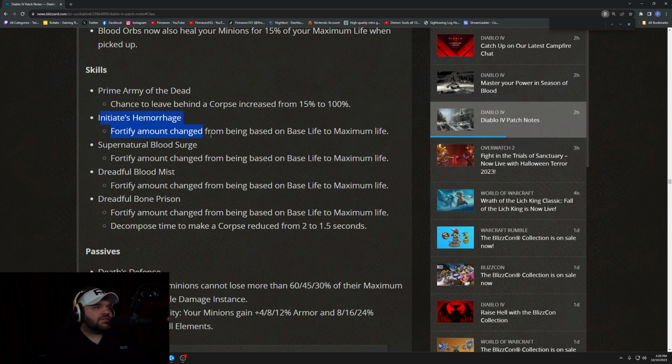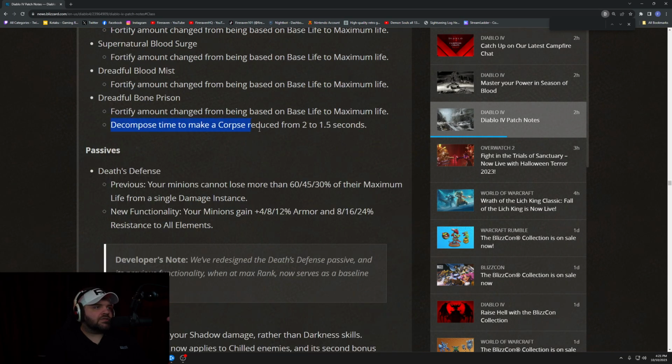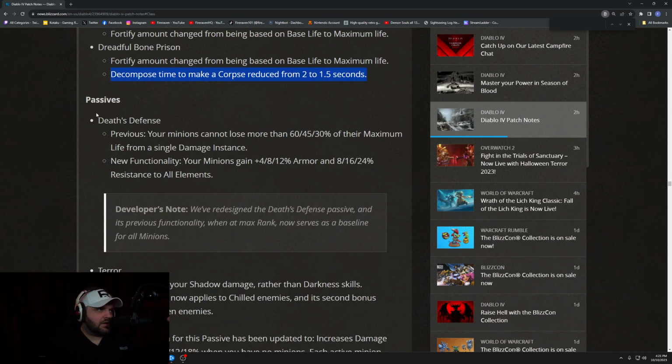Okay. Initiates Hemorrhage, fortify amount from base life to max life. Same with Supernatural Blood Surge. Same with Dreadful Blood Mist. Same with Dreadful Bone Prison. Bone Prison also gets the decompose time to make a corpse reduced from 2 to 1.5 seconds.